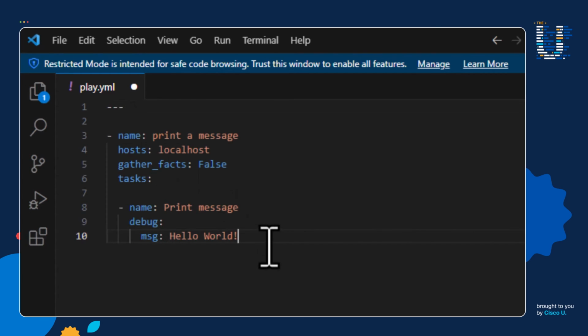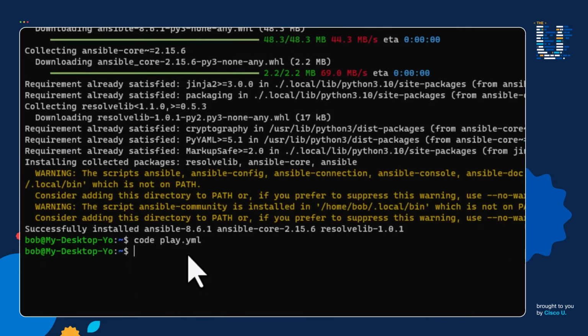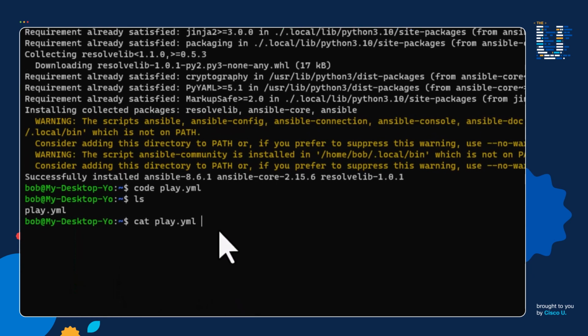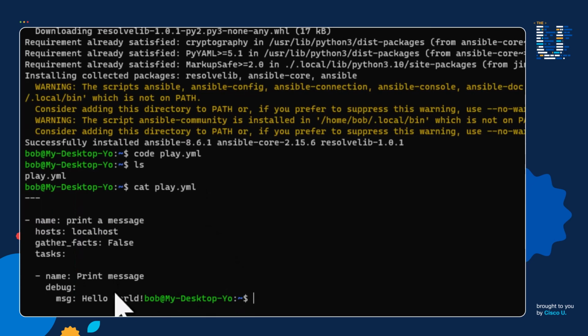So I just wrote a very simple playbook. All it's going to do, when I run this playbook on my Linux VM, is simply print out a message, hello world. That's it. So I'm going to save the file. If I go back to my Linux VM and type the ls command, I can see that the play.yaml file that I just edited on my Windows machine is actually saved into the Linux VM's file system. I can also look at the contents of the play.yaml file and notice it has all of my YAML data in there needed to execute the playbook.